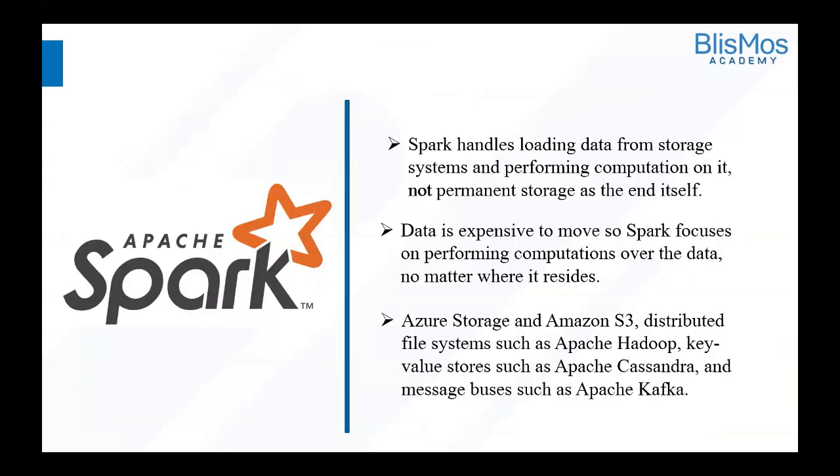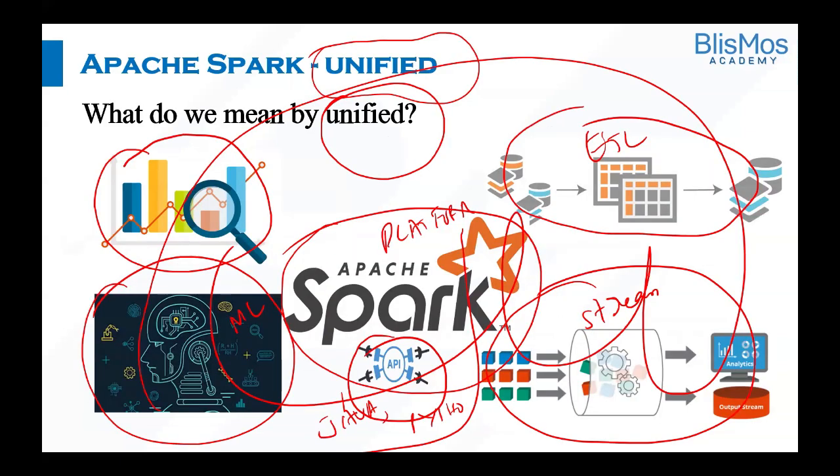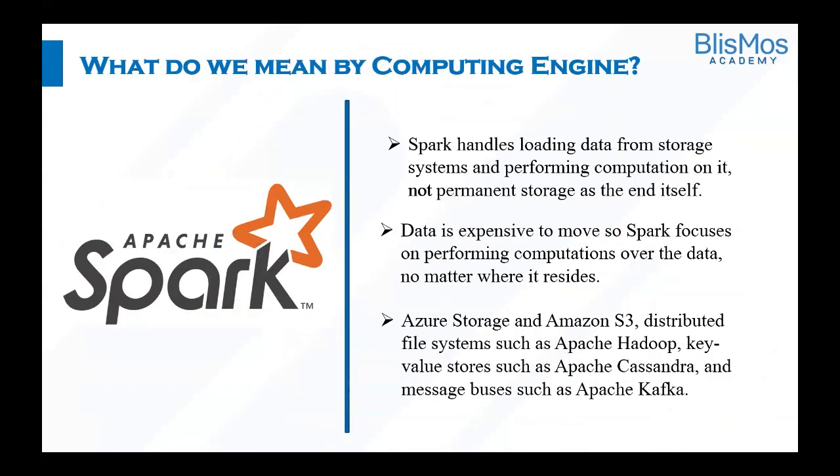Then, any idea why we call it only a computing engine, a unified computing engine? If you refer back to your definition, it says computing engine. Why computing engine? Any thoughts from anyone? Just take a stab at it. Say whatever comes to your mind, I'm here to teach that. Computing means processing or calculating. Correct, absolutely right. But why only computing engine? Because an engine needs to run on something, like wheels. Okay, that's a good try.